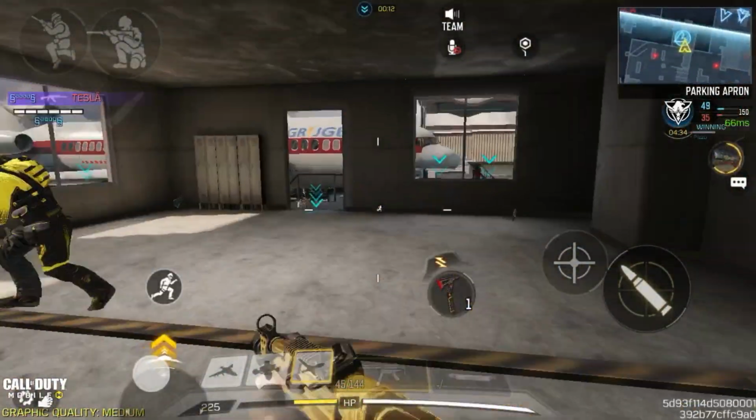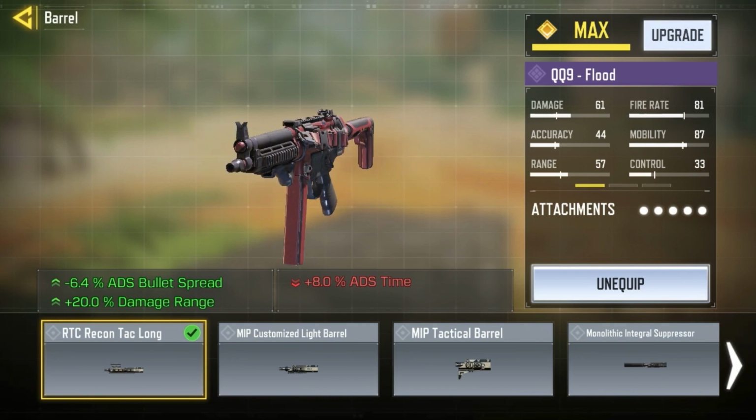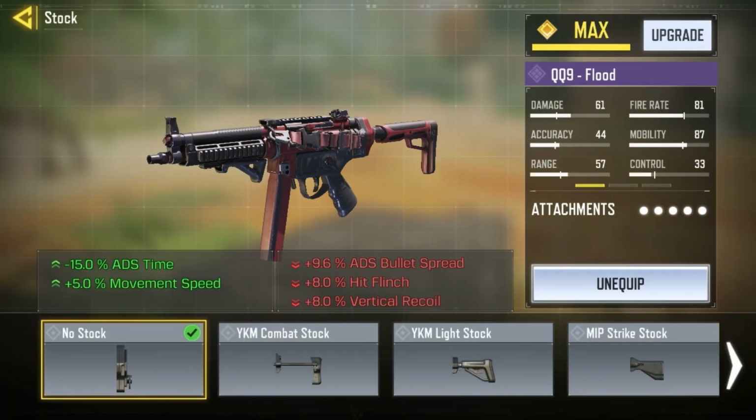I actually have 2 builds for the QQ9. So firstly, I am using the RTC Recon Tac Long, and I use this on all my QQ9 builds because the range on the QQ9 was actually a huge problem for me. So I'm also using the no stock so I can move around the map as fast as possible.